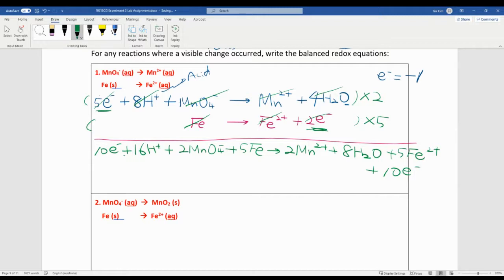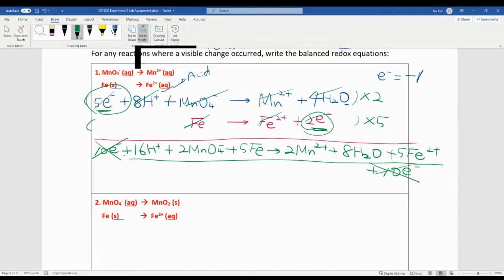So when you look at everything on the left-hand side and right-hand side, we do have common terms, right? Electrons, which we cannot leave on our final redox equation. So this will be the final answer. If you ended up with a different number of electrons, you made a mistake somewhere. So you need to go back and do the proper integration. So always remember the number of electrons from both half equations and use them as integers, right? By doing this, you should be able to cancel the electrons out.